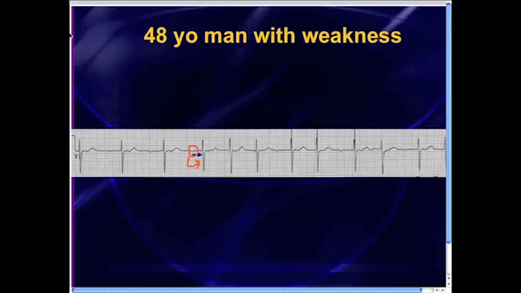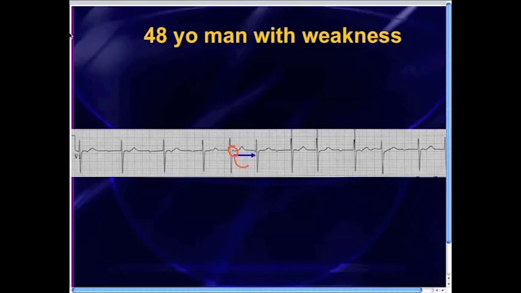Let's move a little bit further. There's a P wave right in there, and that goes with that QRS complex. And there's a P wave right there which goes with that QRS complex. You'll notice that the PR intervals are getting longer, and then there's a P wave right there which is not getting conducted. There's no QRS complex following it, and then you've got another P wave which is being conducted to that QRS complex. So you've got a P wave which is not being conducted. That's the second important finding.